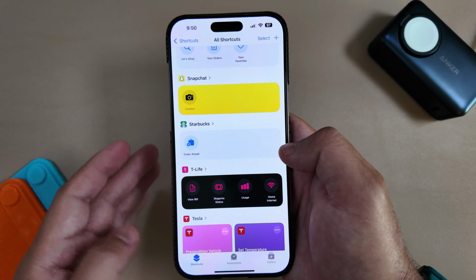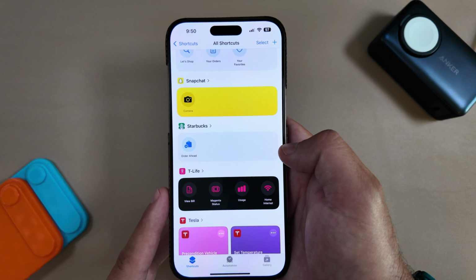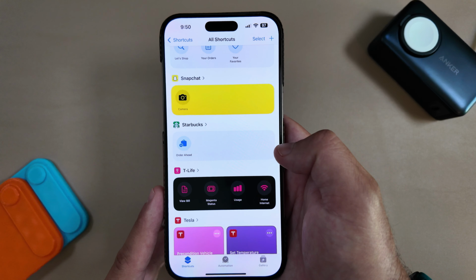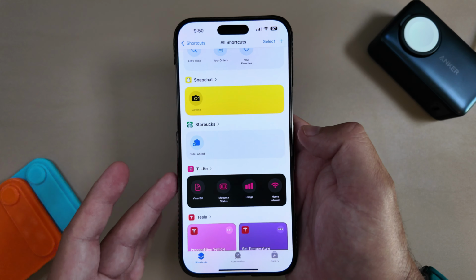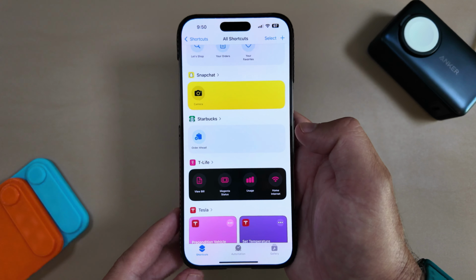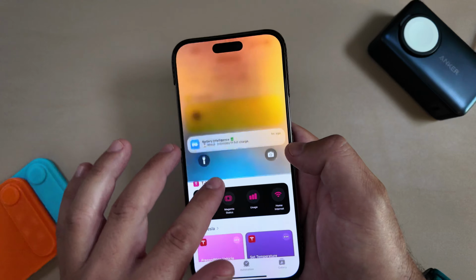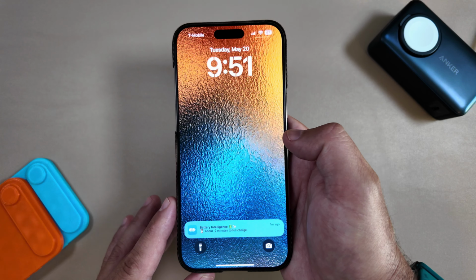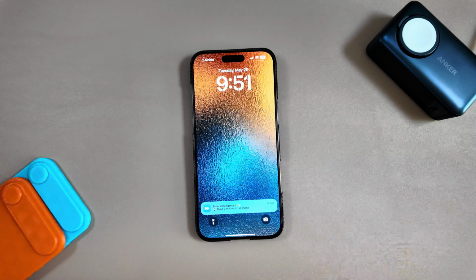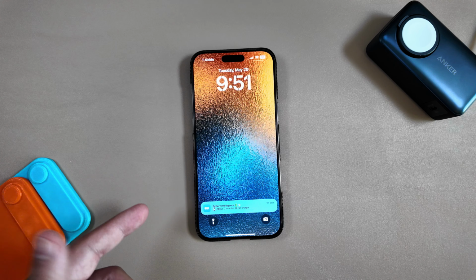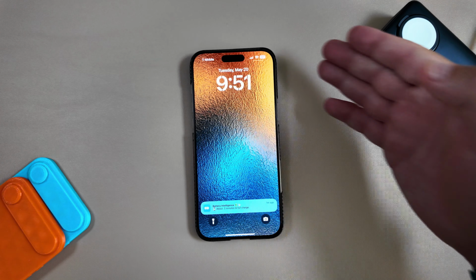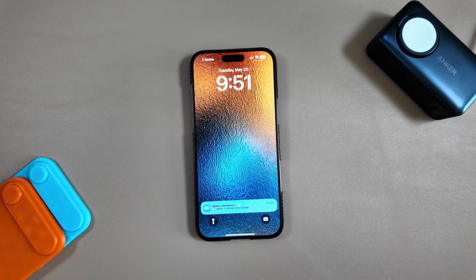There's a ton of tutorials online as well that would help you along your way if you want to take advantage of this also. Let us know if there's anything specific else you would like to see for an automation feature, and we'll make sure to do a video on that in the near future. But until iOS 19 comes out in a couple of weeks, this is what we have. Battery intelligence is here, and this is how you will want to turn on your low power mode automatically.